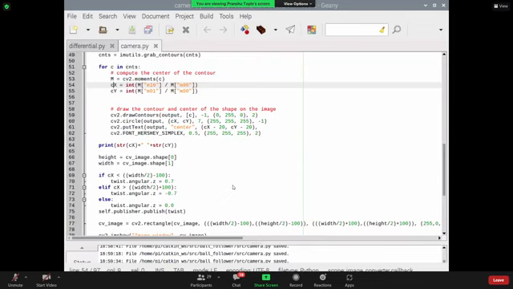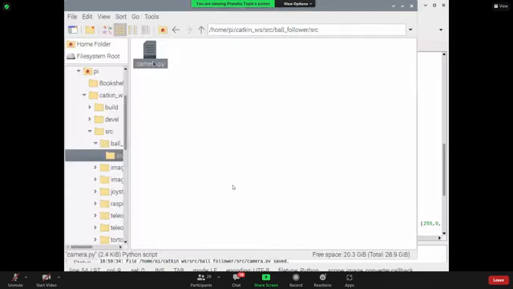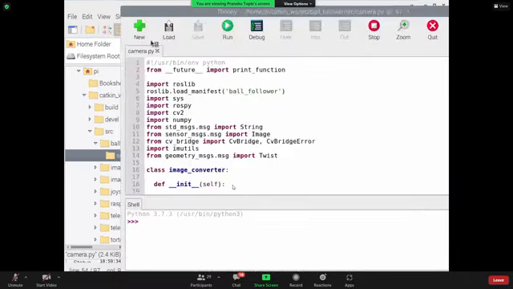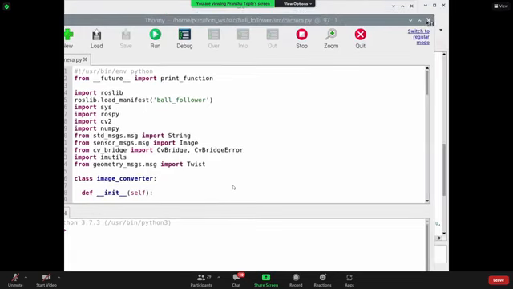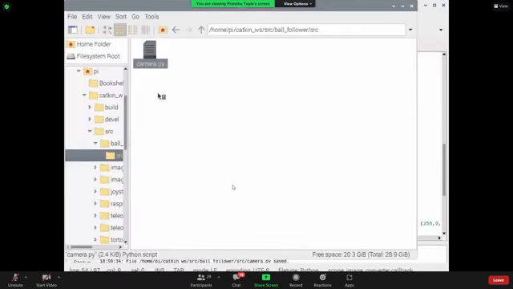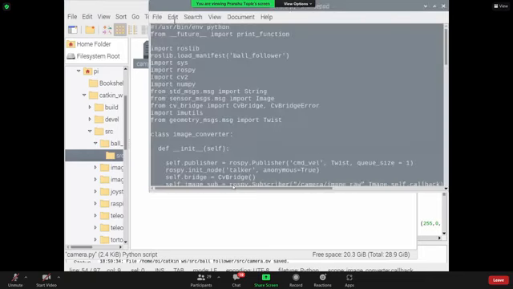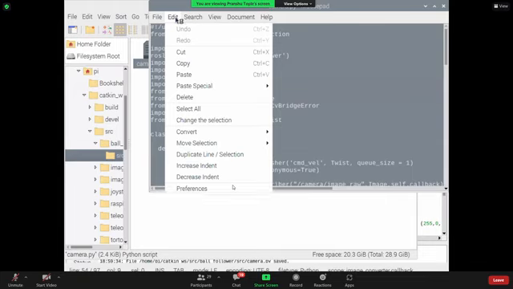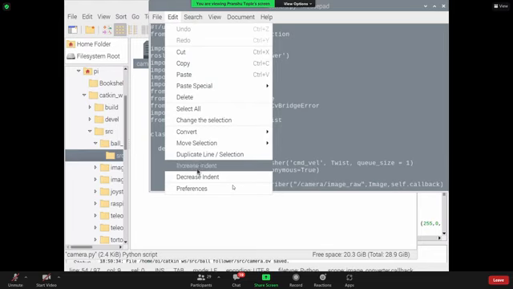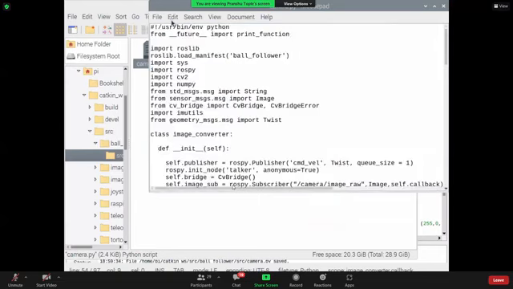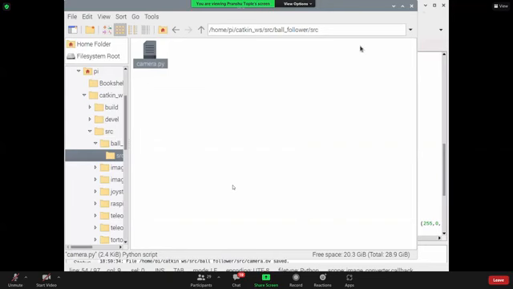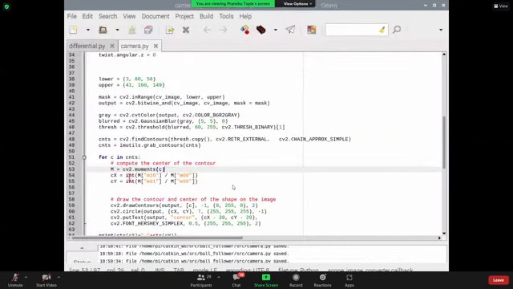I will open this in Thonny. Yeah, text editor. There is no auto indentation option in this.